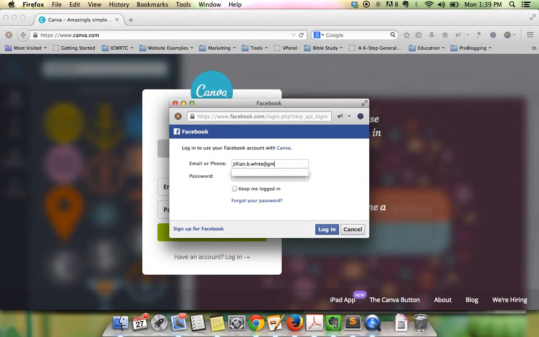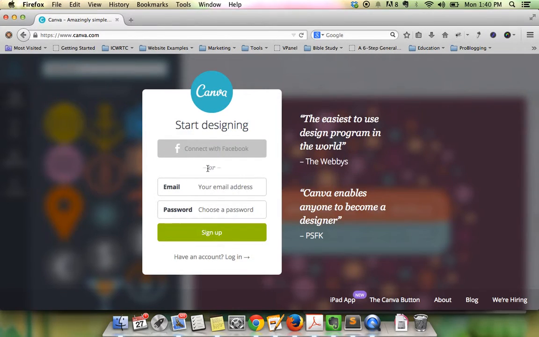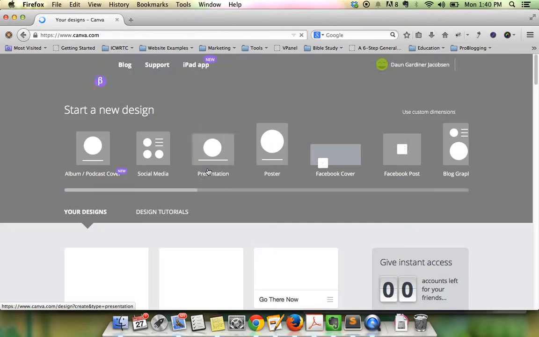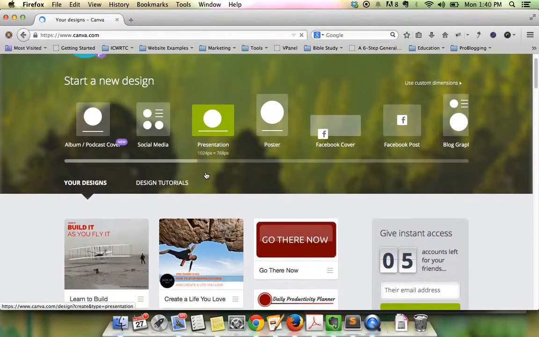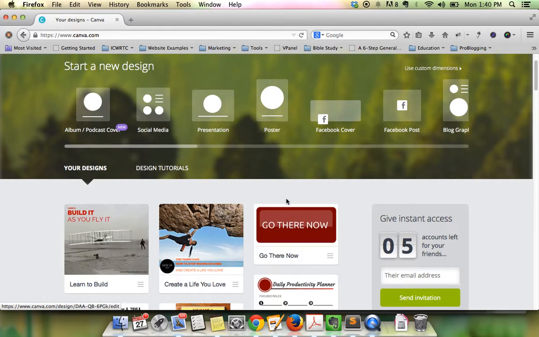So I'm going to go ahead and get myself logged in. If you don't have a Canva account, obviously you'll have to create one. I already have one, so I'm just going to log in. There we go, and it'll take me right into my desktop. You can see, if you have been on my Facebook page recently, the graphics that I created: here's one for a training, here's a button that I made, here's a productivity planner that I'm putting together for a webinar, and a graphic I put together for my Facebook timeline on my business page. All of these I made in Canva.